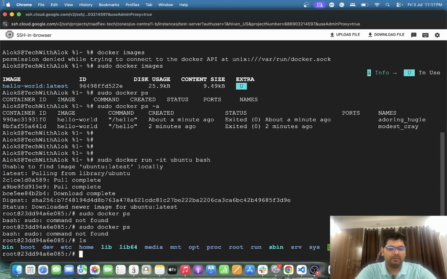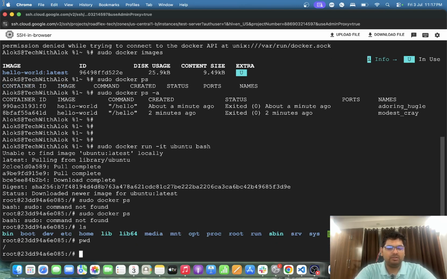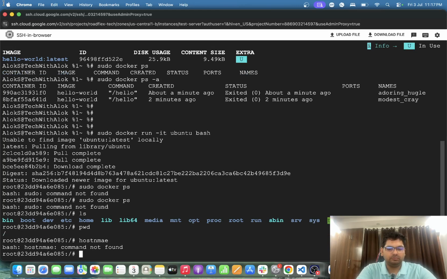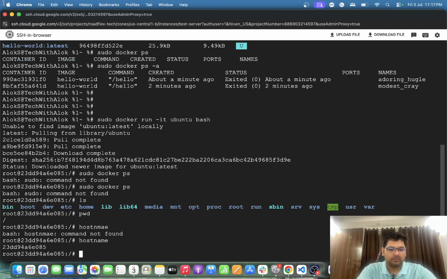If we type ls, we will see all the directories present inside the container itself. If we type pwd, we will see at which location we currently are. If I type hostname, you will see the hostname is 2388. So this is the container, we are inside it.